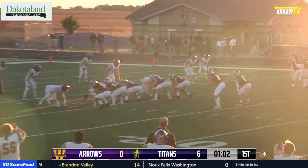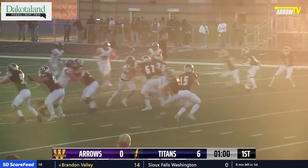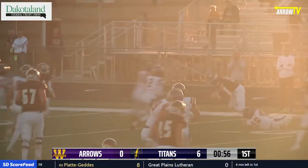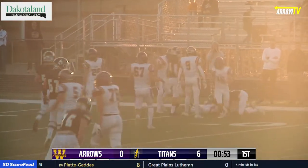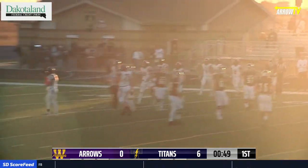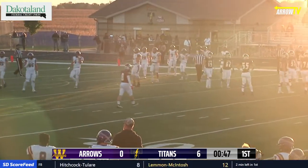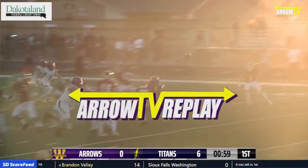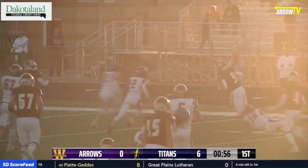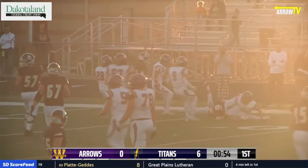So T's going to go shotgun with one back, and that one back is going to come out, and there's the screen, this time to number 9. And 9 is going to be tackled pretty quickly. Number 16 get it? Number 16, yeah, is that Coltrane? Yep. Okay. Couldn't see the number from here. You're going to have to help me. The old guy can't see that far across the field. We're about 15 minutes, I think, from that sun being out of our eyes. Well, that'll be a blessing for everybody.